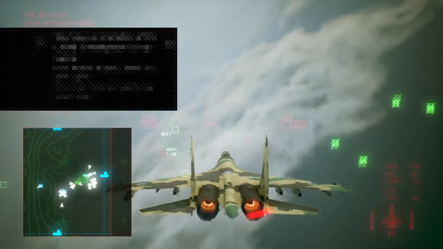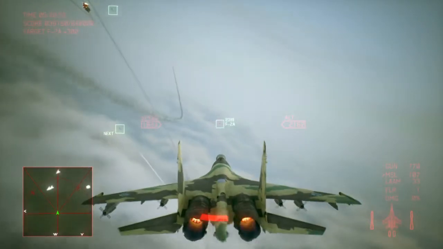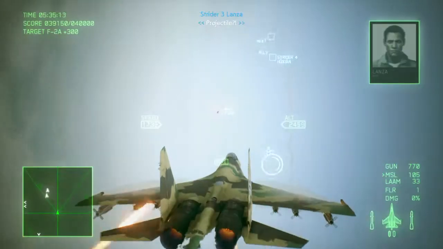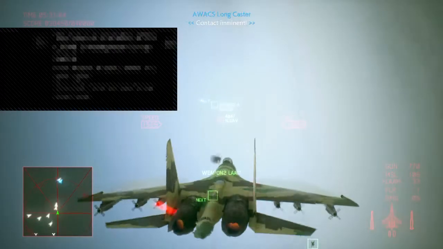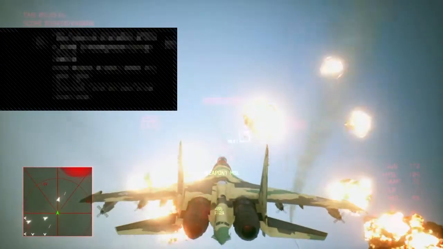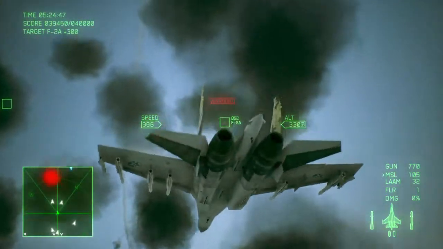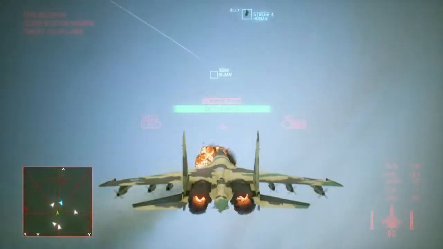Missile launched. Thanks, Trigger. Strider 1, watch your tail. Warning, incoming high-speed projectile. Projectile? It's the terminal guidance. Get away from that UAV. What do you mean? Contact imminent. What is this explosion? Back to the UAV's coordinates. Shit! I'm hit! What happened? We're on the way. Contact imminent.